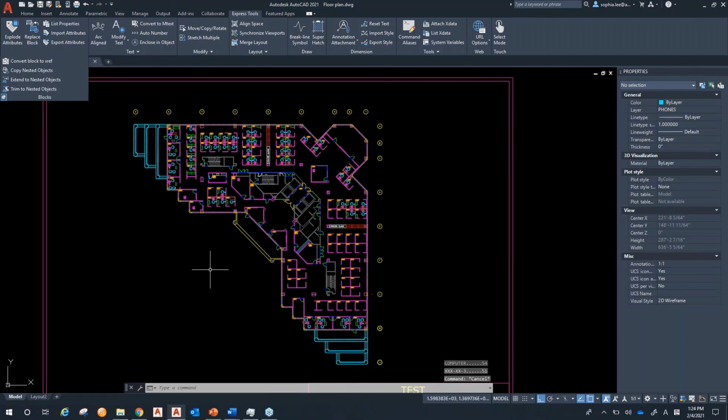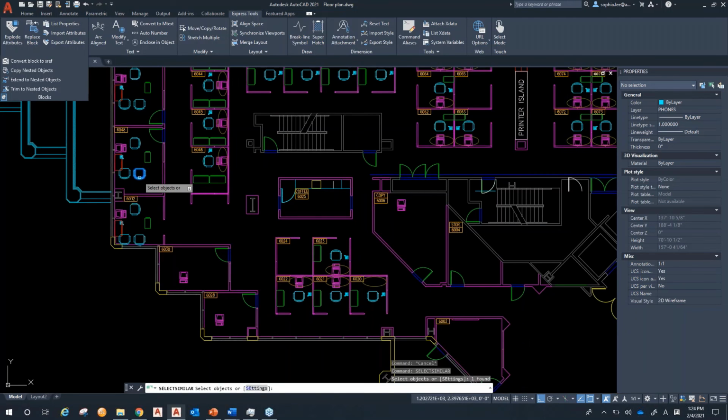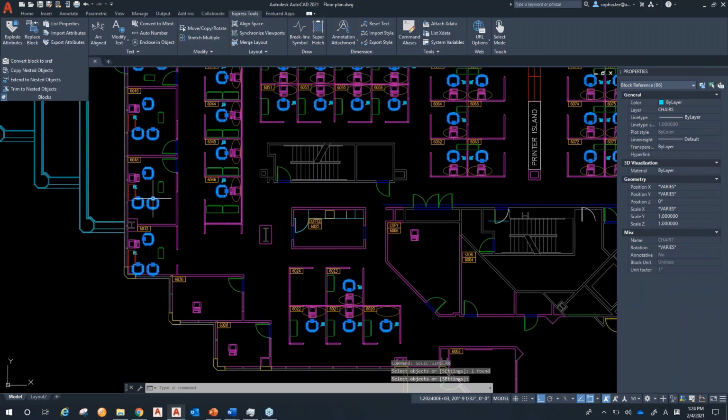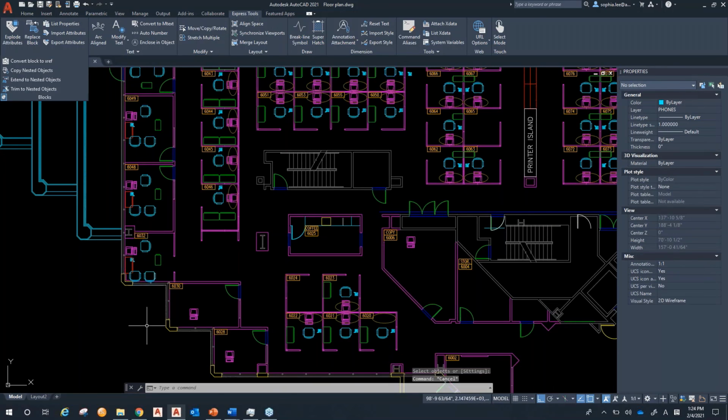And for the select similar option, you can choose one item, then you will select all the similar items in the drawing, and you can see that those are 66 items I selected. Then you can count the blocks as well.